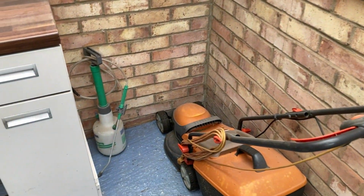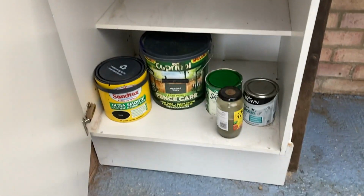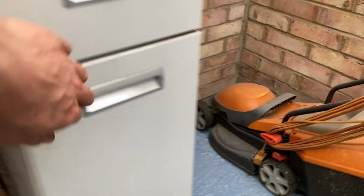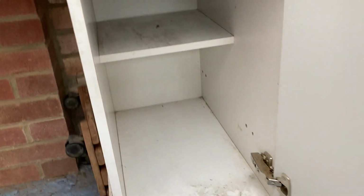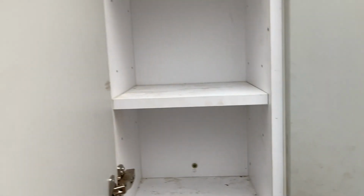And that is just about everything. You may be able to hear it's a bit more echoey in here now, but everything is gone. All of my tools from the cupboards, apart from some paint. It's all bare. Bits and bobs that Grandma will use in the garden, but nothing of mine.